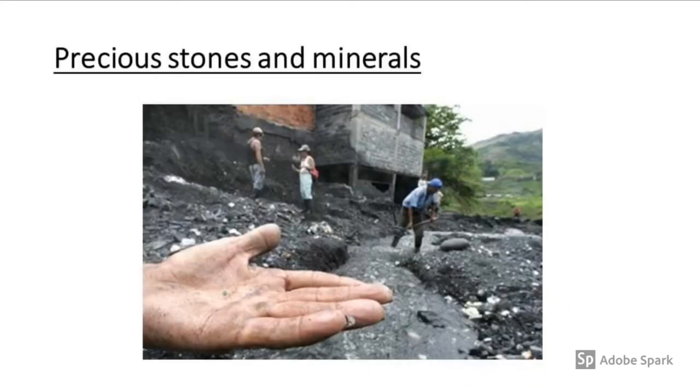A lot of times during volcanic eruptions, right, precious stones and minerals are ejected from the mantle as well. So if you are in the area, the government is able to, because the government owns the area, harvest precious stones and minerals. But when you think of it very carefully, if you are in a volcanic area, this doesn't benefit you directly because you don't own what you find. Okay, so what it does give the local people is employment opportunities.